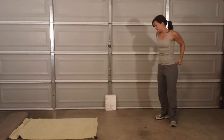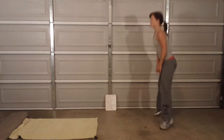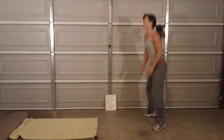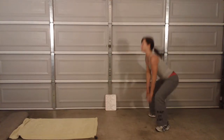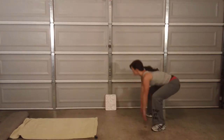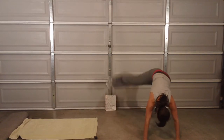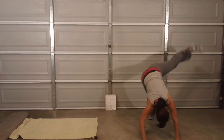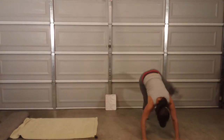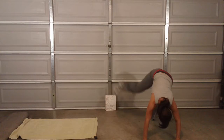Our first 3-minute round, dynamic squats. Here we go. Show you profile. Okay, literally, my body's already burning. Oh my gosh, it's only been a minute. All right, I'm gonna fight through this workout, guys. Okay, pendulum. So we're going back and forth 3 rounds of each for 3 minutes. I hate these, but if you guys know me by now, I always try to do the stuff I hate to get better at it and then stop hating it so much.